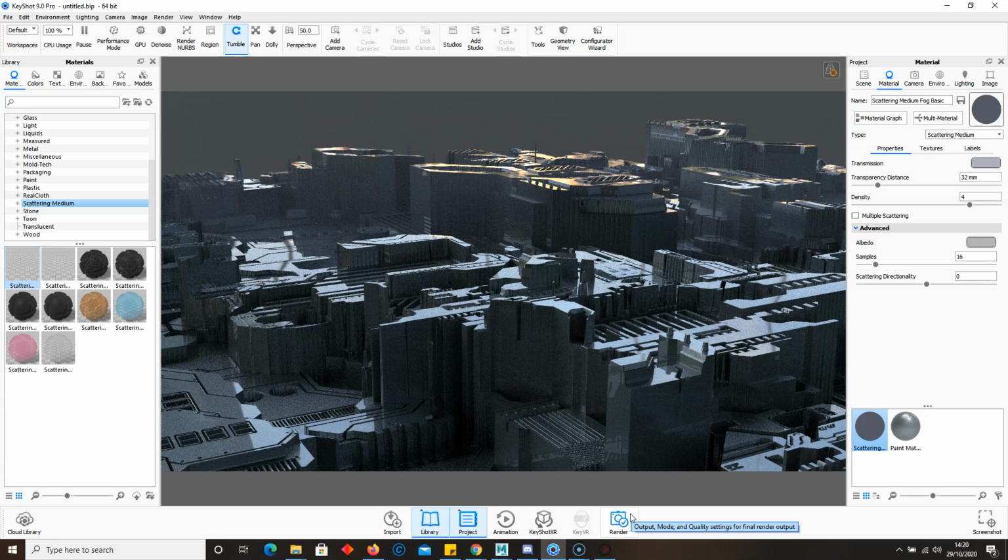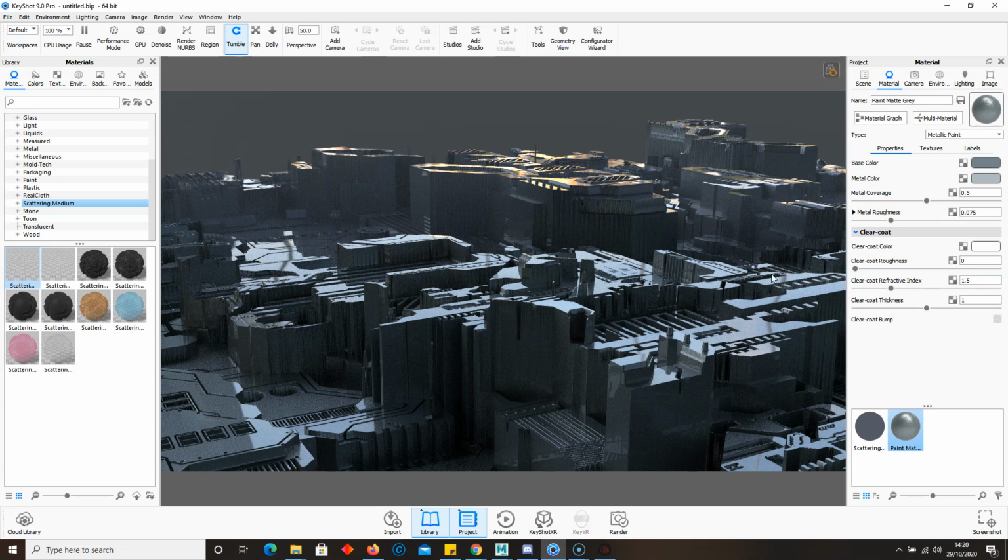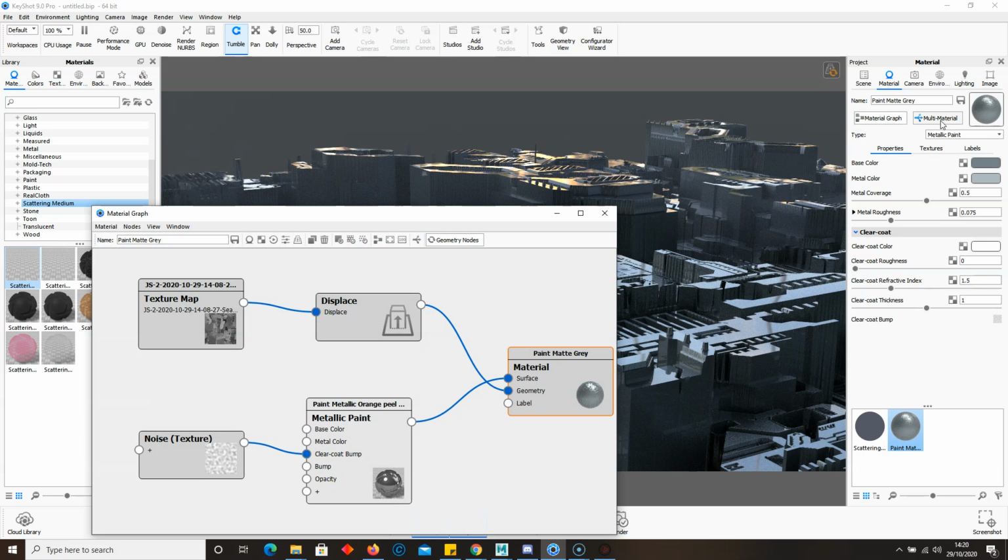So you can either render it this way. You've already got the lighting scenario there, which is perfect. You can add your lights into Photoshop by using something like a screen light or an overlay. But you can also add the lights within the scene. Now this is a little bit abstract, but it can still be done. So let's just double click on the metal material and go to the material graph.